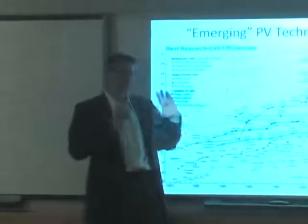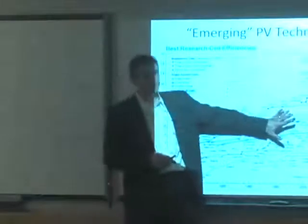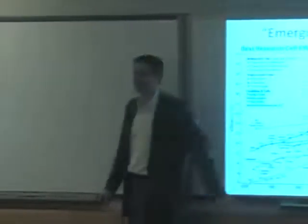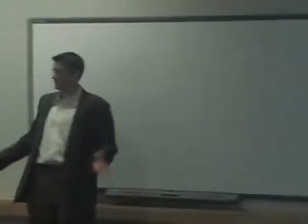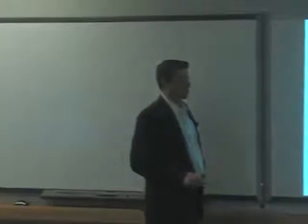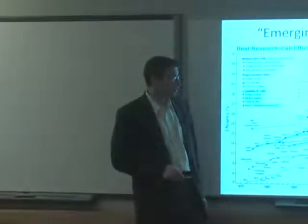I just want to point out that I love this lower right quadrant. Okay, some people might say that's the bottom of the barrel, right? These are really low efficiency cells. But I think they're really exciting because I think they have enormous potential. And you can see that some of them, like these polymer-based cells, have a really appealing slope. Quantum dot cells, very nice. Amorphous silicon, which I'm going to tell you about some of the work we're doing, looks flat, right? And it is flat. For 15 years, it's been flat.